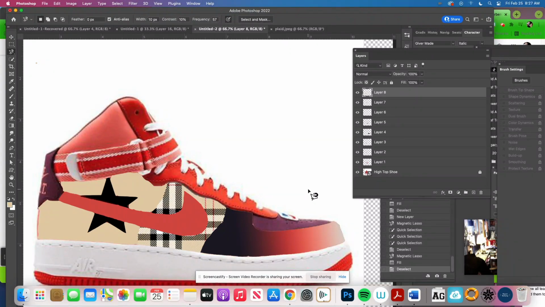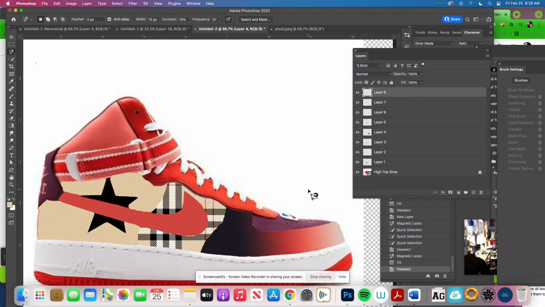Now what we're going to do is make a selection area of the part of the shoe you want to recolor. I'm only through a quarter of my shoe, and I have like 10 layers. So every little thing is going to be a layer. This will be a layer, this will be a layer, this will be a layer. Can I do just this broad area right here first? You can do that first, sure.